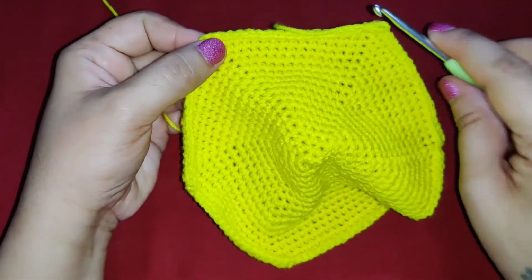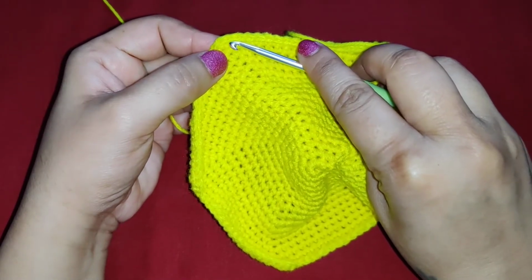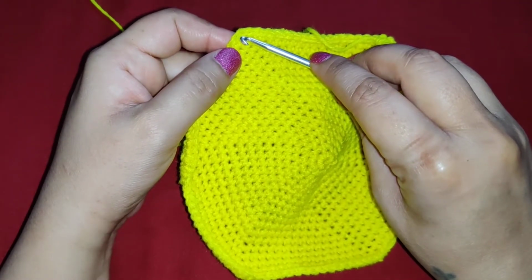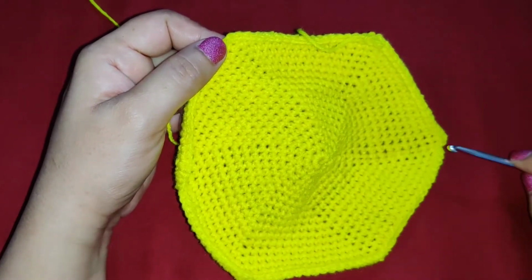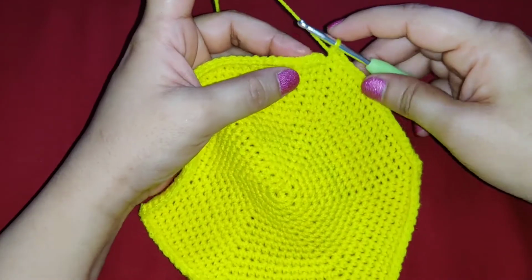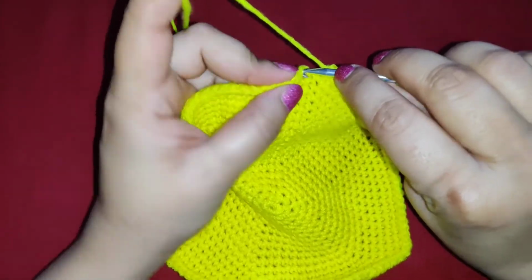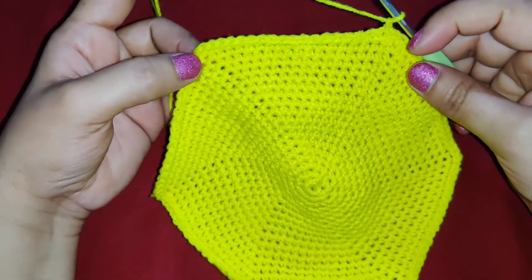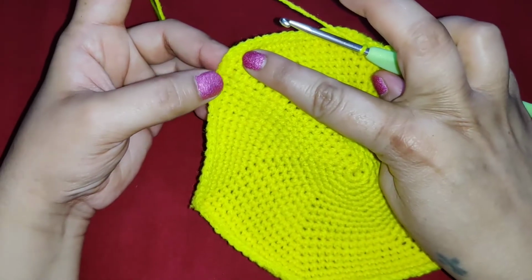Now again, you need to work one single crochet in the next 17 stitches. And in the 18th stitch, you need to work two single crochets. And you continue working this pattern till you reach the end of your row. After you complete your row, you need to join it with a slip stitch. And you chain one. And now you need to work one single crochet in the next 18 stitches.